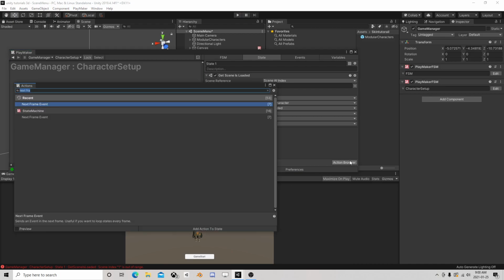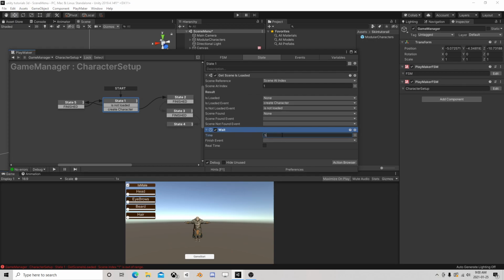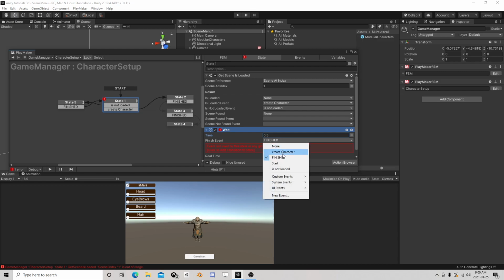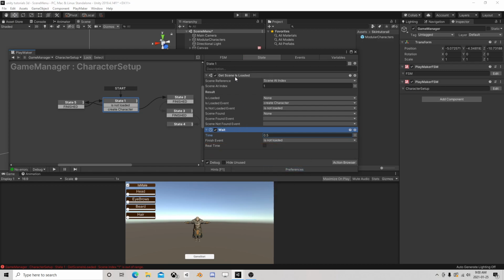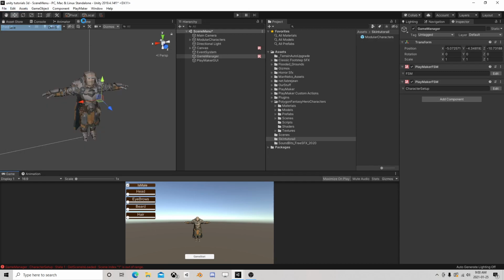That's weird. Okay, so you know what? Add a wait onto that. It's going to be half a second, and it's going to finish. Or no, it's not loaded.